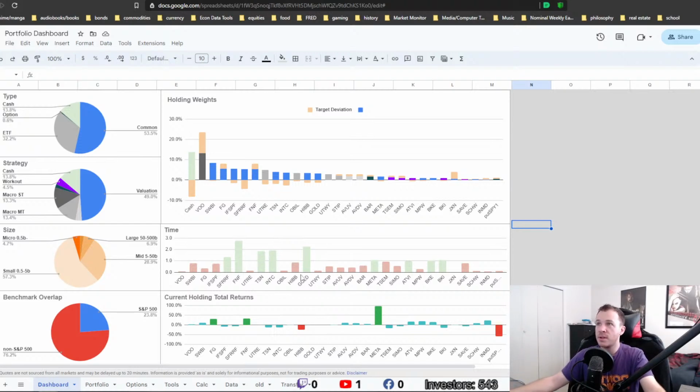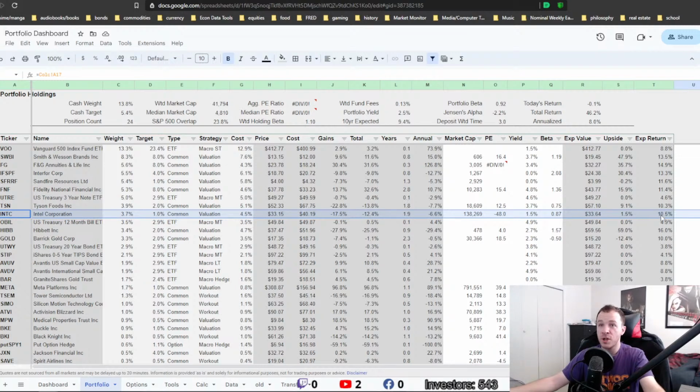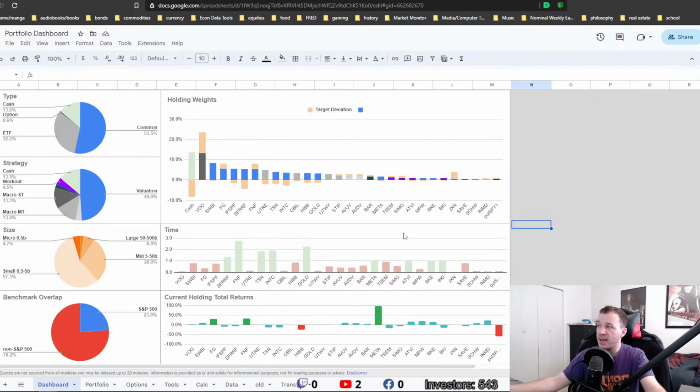It's not to say that they don't necessarily have good expected returns at where they're currently at, but there are other opportunities, and I just have a lot more conviction around the other opportunities. That's another part of it. It's not just about the expected returns, but it comes down to how confident you are in the model you built. And I'll be honest, the model I built on Intel is definitely not one that I have such great confidence in relative to some of the others, and it certainly doesn't have some of that disproportionate upside that isn't being included in the valuation like some of these other companies that I've been valuing more recently, like I've been talking about.